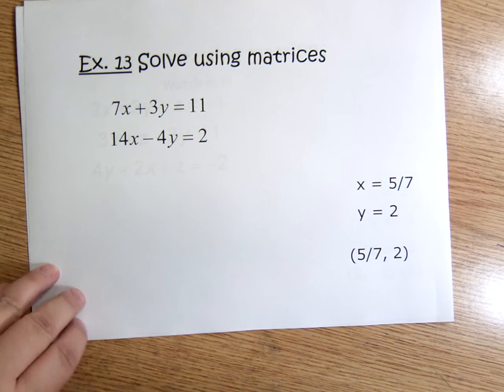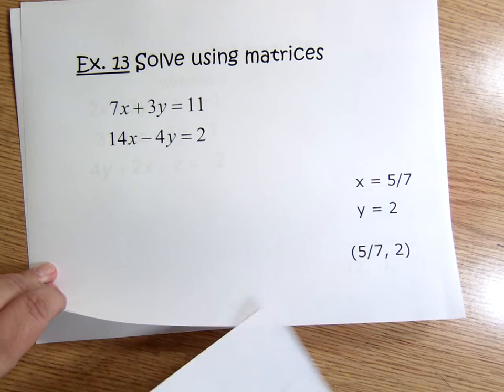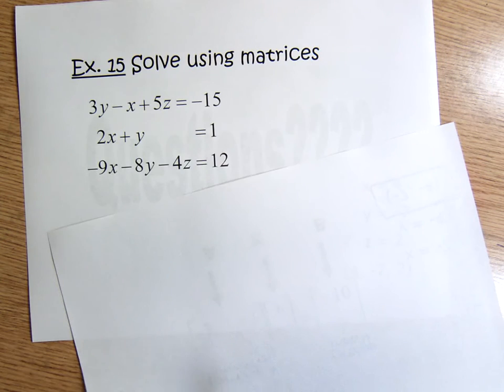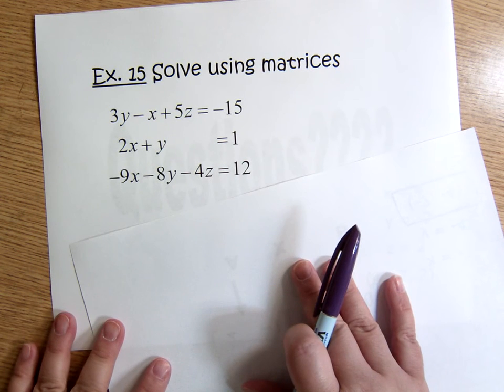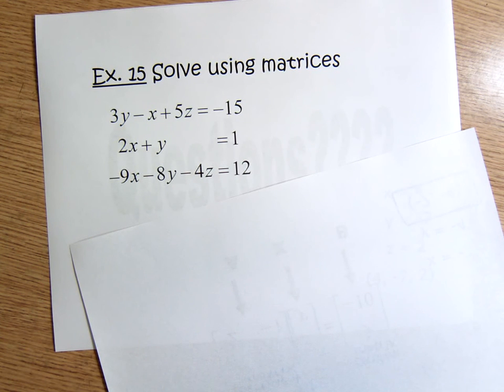One last one. This one. I'll let you go ahead and start it, but keep in mind that it has to be in standard form. All the equations have to be in standard form so that the variables align. And currently they are not. So fix that, and then you could figure out what your coefficient matrix and your constant matrix both are, and put them in the calculator. And that's all there is to it. So go ahead and do that problem. So you're solving for X, Y, and Z.